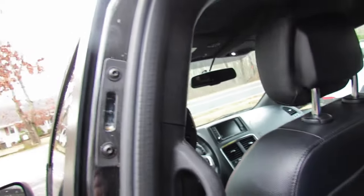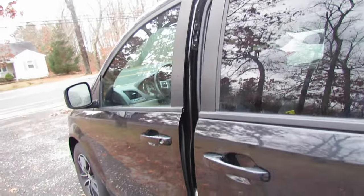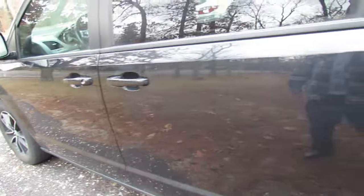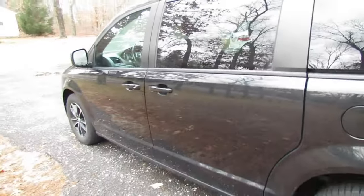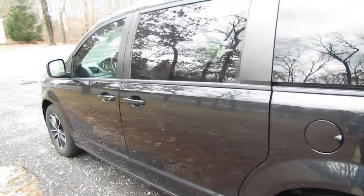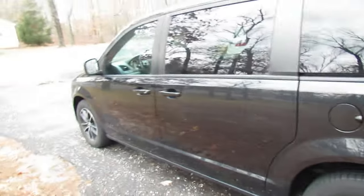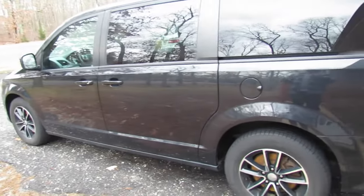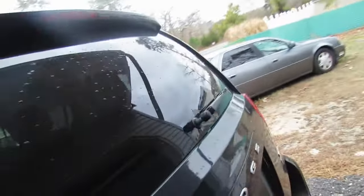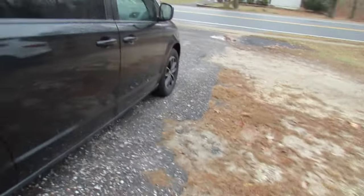That's just a little tip from us, because I don't see a lot of videos about this on YouTube. This is a 2019 Dodge Grand Caravan GT, and I had the same problem with a 2011 Chrysler Town and Country, which is the same model, just a different name. It looks exactly the same, with a couple of little things different. Those little noises that you can't stop, or don't think you can stop, really annoy people.